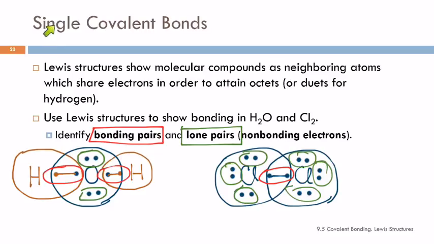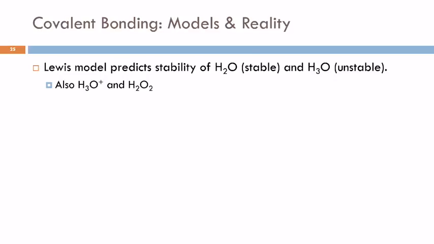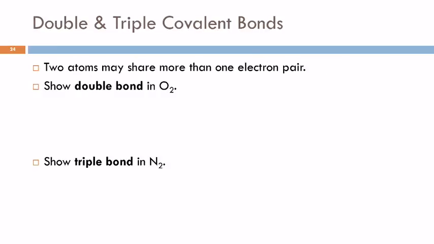Any other questions? So, back to the title here, single. These are called single covalent bonds because a single pair of electrons is being shared. We can also have double bonds or triple bonds. So let's look at oxygen, the diatomic molecule. So here's oxygen, an O, and we know that it has 6 valence electrons. And we'll draw another oxygen over here, and it also has 6 valence electrons.